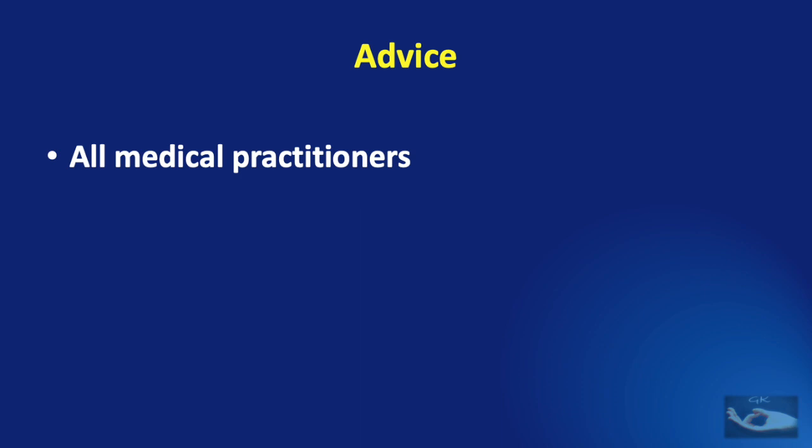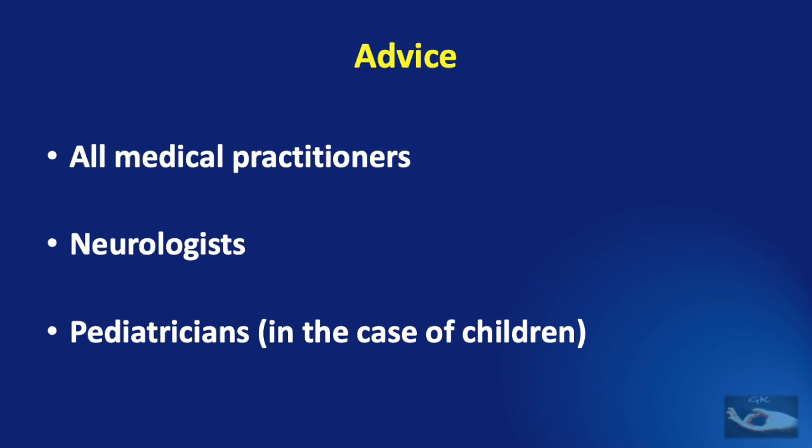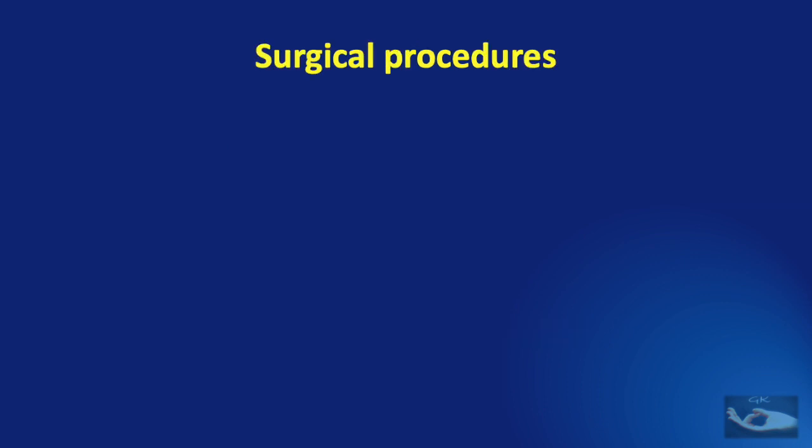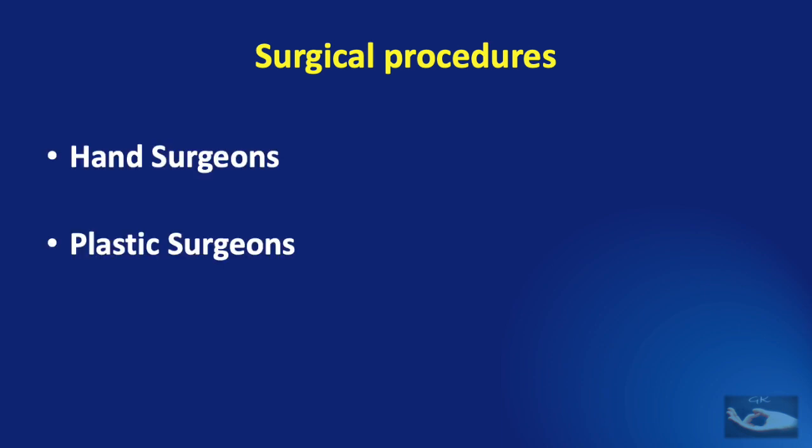Neurologists and pediatricians can assess the patient also and help in giving good advice to the patient or referring the patient to the correct surgical center if required. The surgical procedures for brachial plexus injuries are usually done by hand surgeons, plastic surgeons, or neurosurgeons. The earlier the surgery is done, the earlier will be the return of function, and the better will be the return of function. So what happens if a patient is neglected and goes for treatment after 2 years or 3 years? We can do some treatment for that also, but the results will not be as good as we can expect when done early.